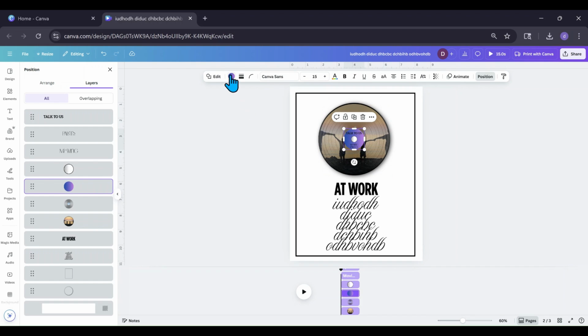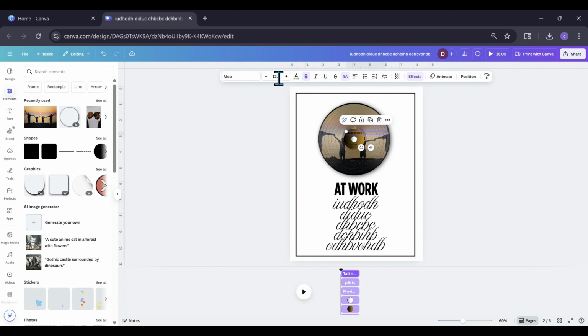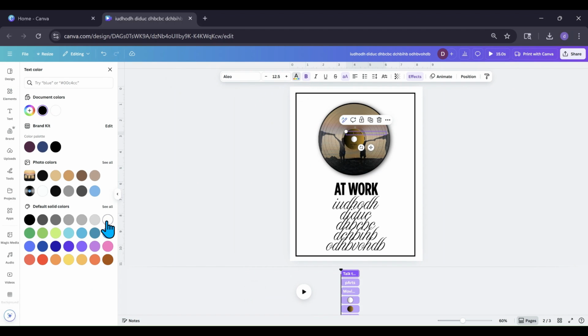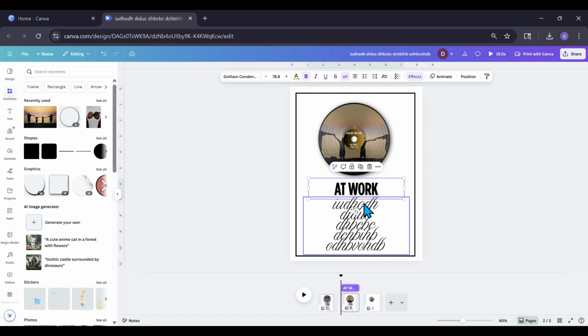You can go and change your text. Let's put like this there and change these to white so you can see them. And that's how easy. You got a brand new one and you can change that to whatever.